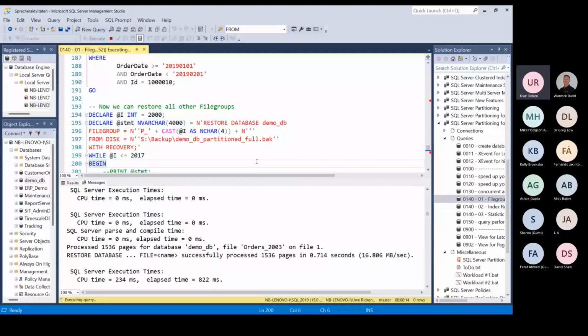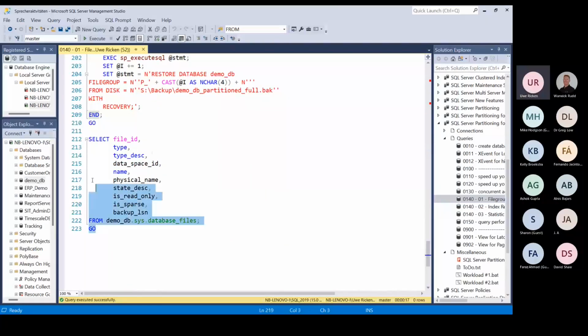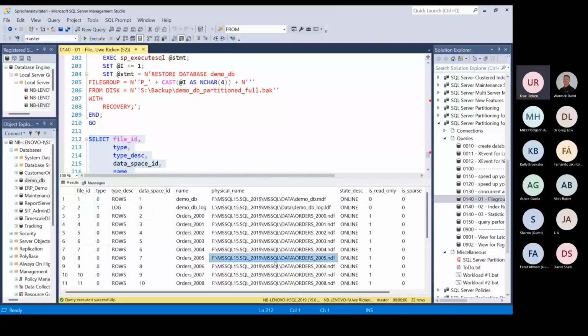But this is okay. From the perspective of a DBA, it is absolutely fantastic because we have the time to do that. We don't care how long it takes. The only thing, and maybe that makes the business a little bit annoyed, is that every single time you restore one file group, you send an email out to the whole company. Yay, I've restored partition 2017 and 16 and so on. Maybe not everybody in this company will be happy about this. So here is the result of it. Now everything is online.